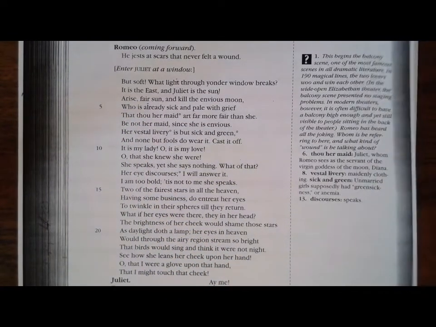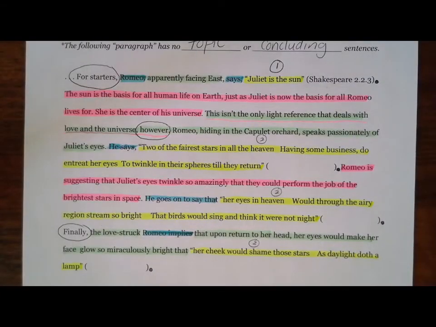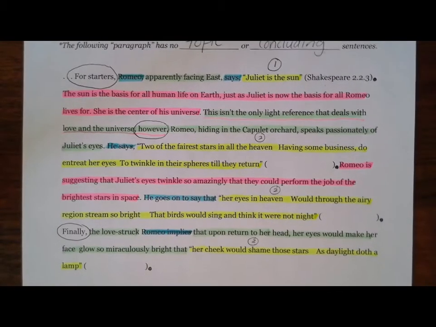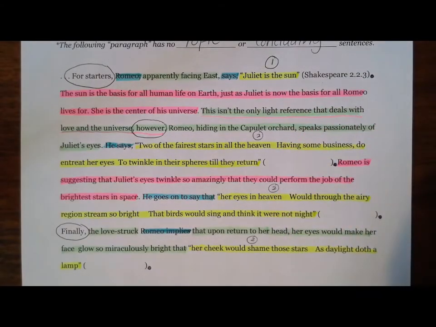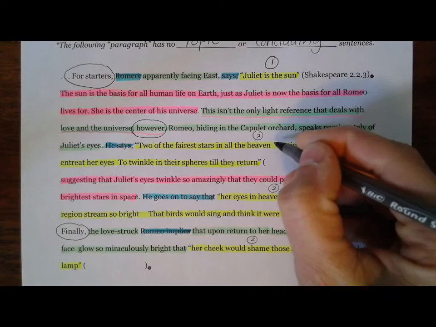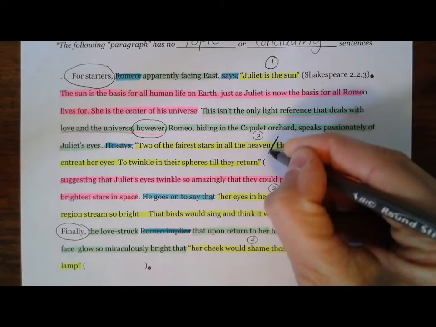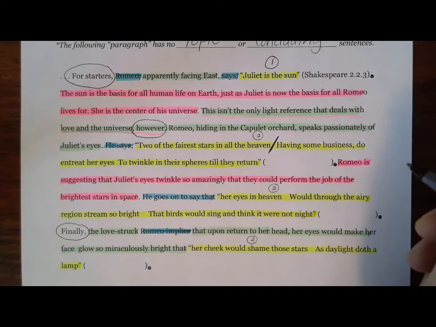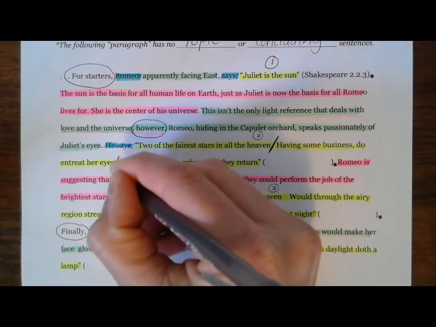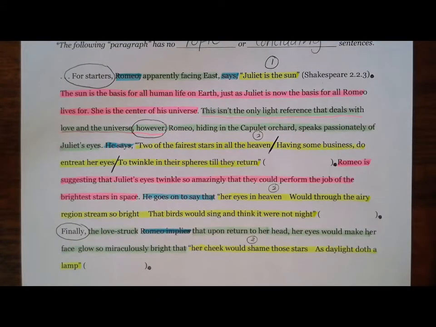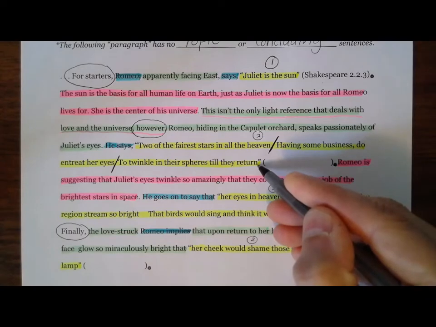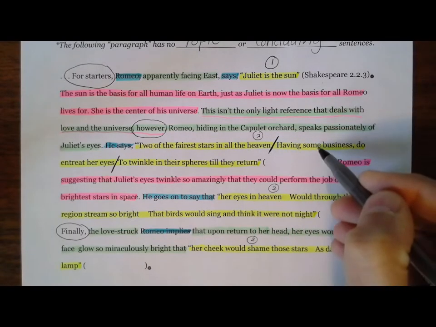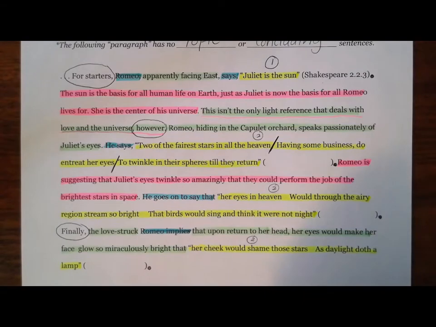So when we talk about end-line slashes, we are just letting the reader know that even though we're writing in prose, we are presenting text evidence that has been written in verse. And in this case, at the end of heaven, we would make an end-line slash. It's on the keyboard. It's just Shift and the question mark button. At the end of eyes, this is the end of a line as well. And we don't need one here because we're done. We're just letting the reader know that we have 1, 2, 3 lines of verse that we are presenting.